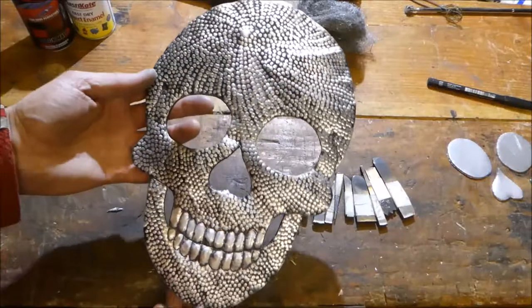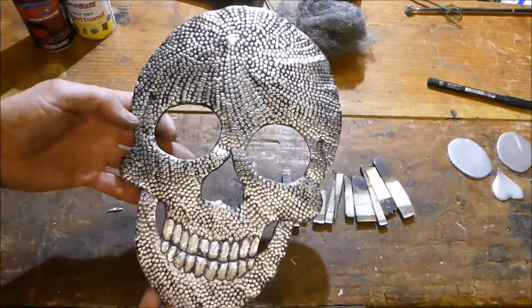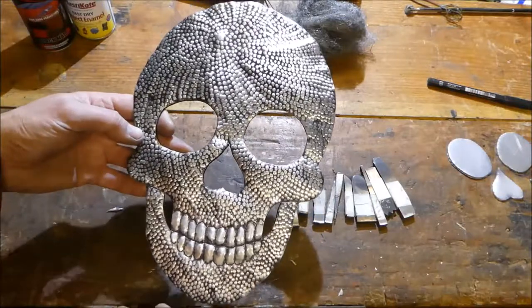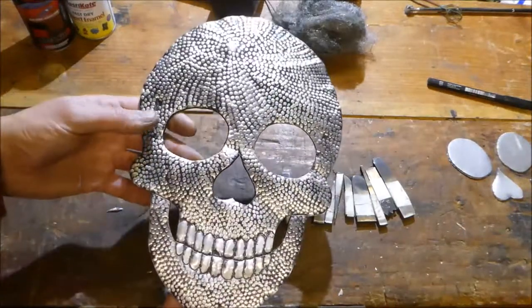So with a piece of scrap aluminium tray, some simple tools, and just a bit of time hammering, you can make something like this, or any design.